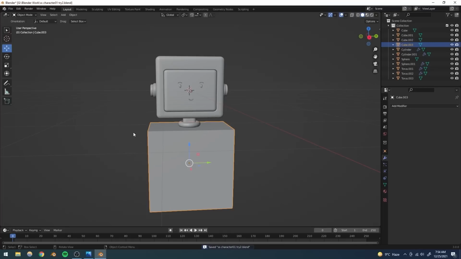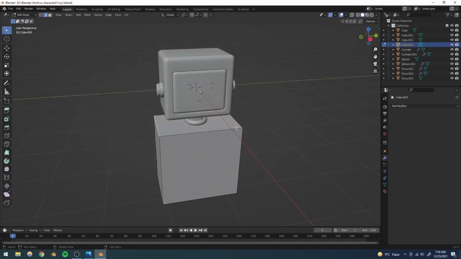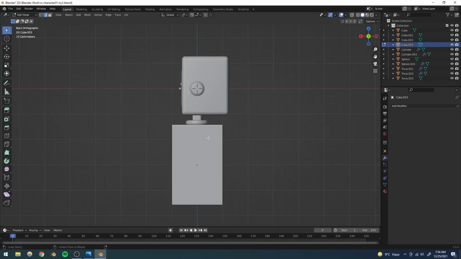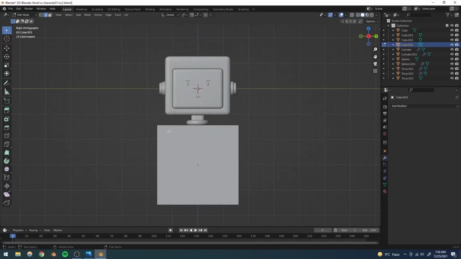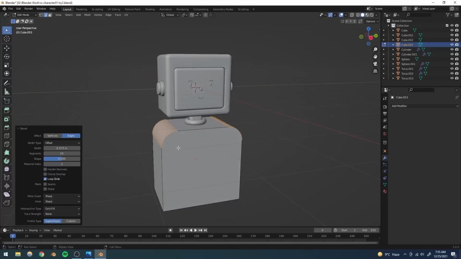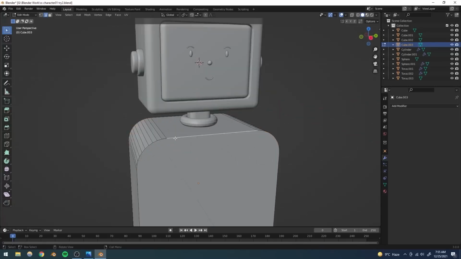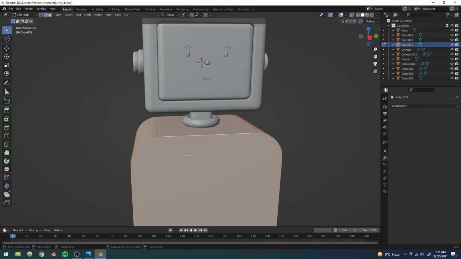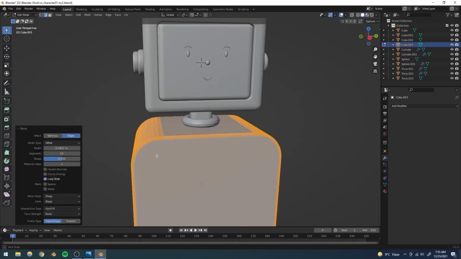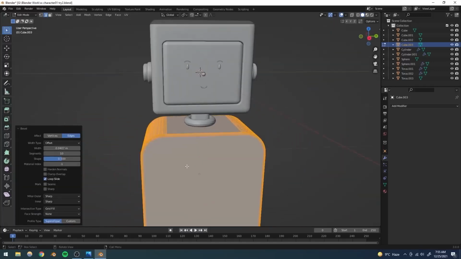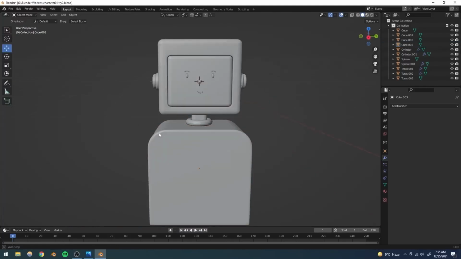And now with this cube selected, we're going to go back to edit mode, and we're going to be selecting these two edges, this edge and this edge, and we're going to be beveling it. But the reason why we're beveling this first and alone is because we want to bevel it more than the other edges. So I'm just going to bevel this one, something like that. And now I'm going to select just one edge and press A to select all of these, and I'm going to press Control B. And I'm going to see that it's going to bevel everything. Okay, cool. Now I'm just going to go back to object mode.